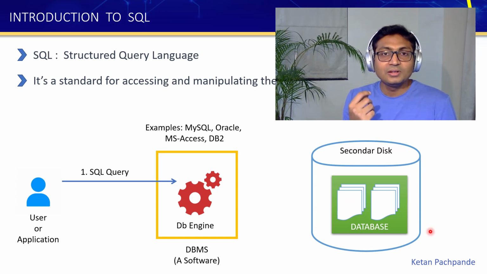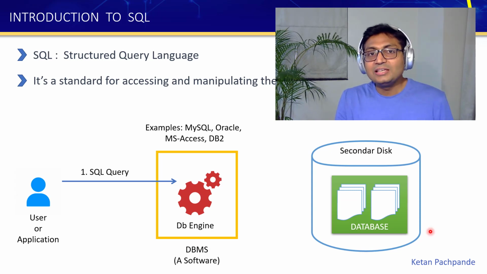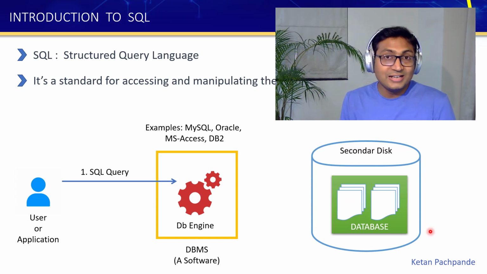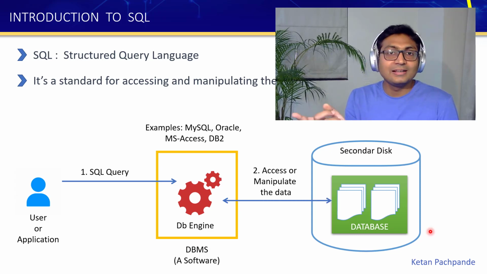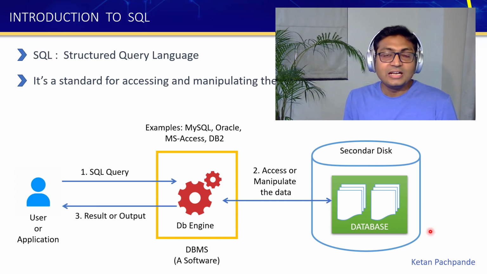If there is some syntax error in the query, then it is the job of the DBMS to give the error back to the user or application. That's why we first have to learn the syntax, the proper way of writing SQL, so that the DBMS understands that language and then executes the query. It talks to the secondary disk, gets the data, manipulates the data, and as a result, the DBMS gives us the output.